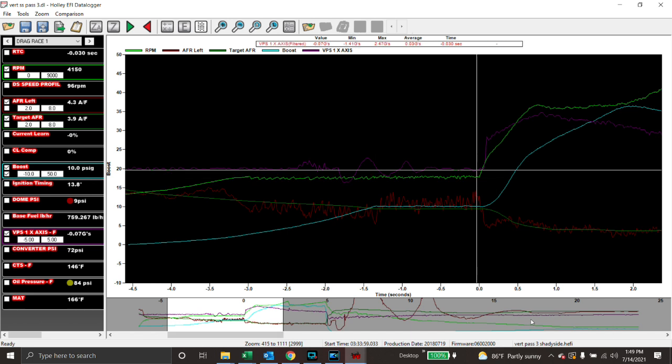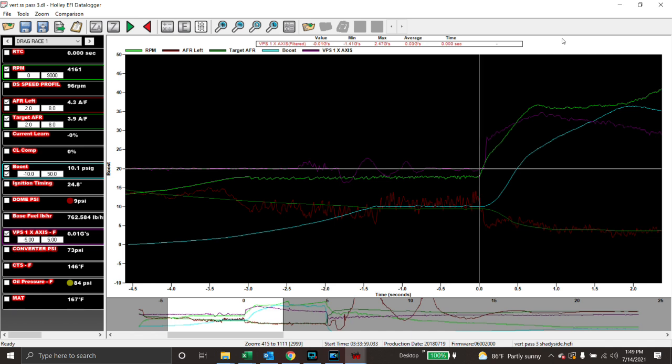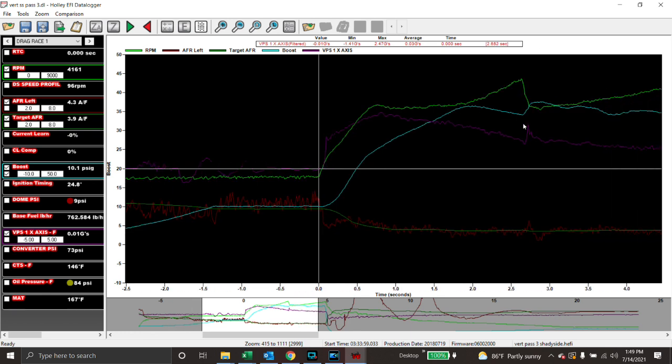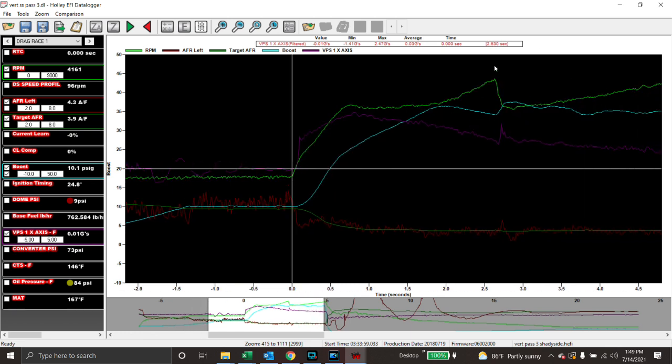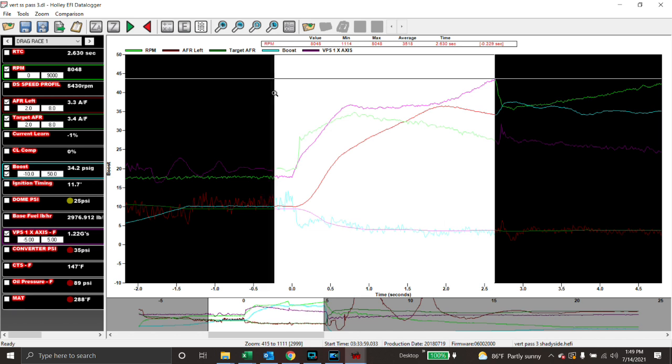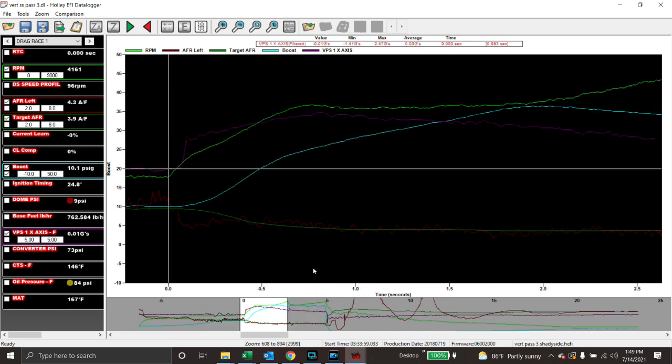What I'm going to do here is use the right arrow, and if we look up here in RTC, the runtime counter, you'll notice that we're at negative 0.02, negative 0.01, 0.00. This is the release of the trans brake button. The first thing I typically do to see if we've got an issue with something is zoom in to there. Go back to our 0.00. That was lucky. I typically can never click exactly where it's supposed to be.